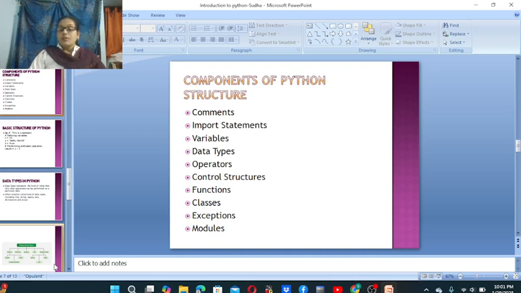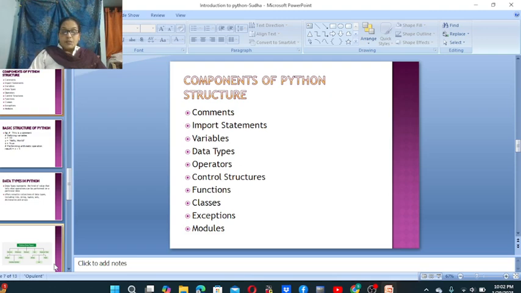Once you declare a function, that function can be used throughout your program. Classes. Classes are used to define objects and have specific attributes and methods. They are used to create more complex data structures and encapsulate the code.